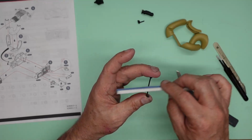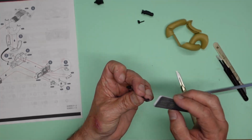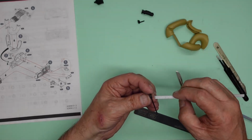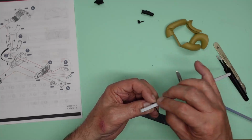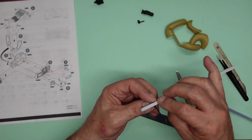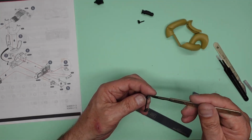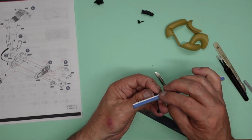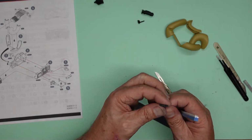Now this round rod, remember I just went over that with a knife, and now I'm just going to go over it quickly with a sponge. There we go. And then I'm going to grab my sanding stick and just come in and lightly sand in there. And then in there as well. There we go. And then I'm just going to very lightly rub over the knife just to clean up the edges. And then with a sponge, just go in, and that'll take away any scratches or edges or burrs or whatever.